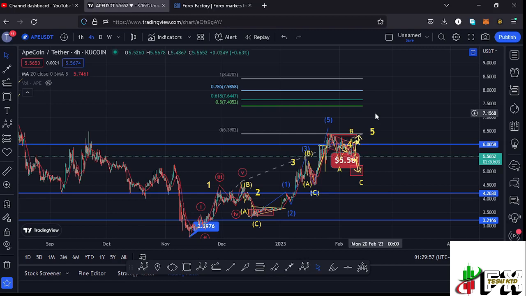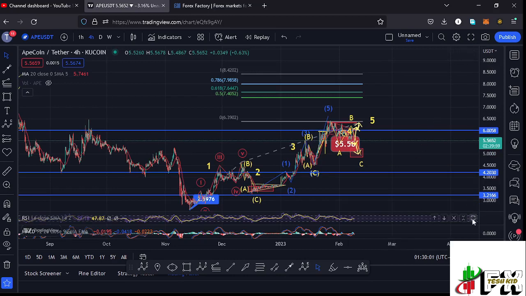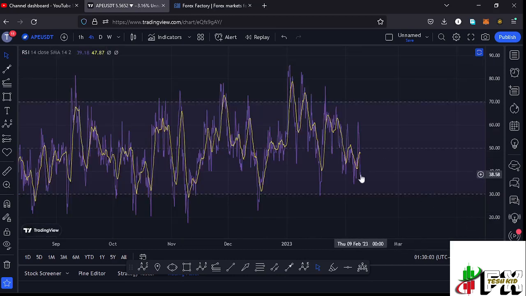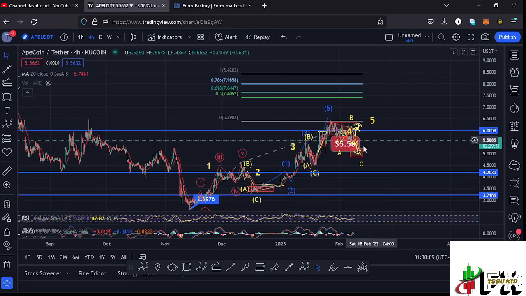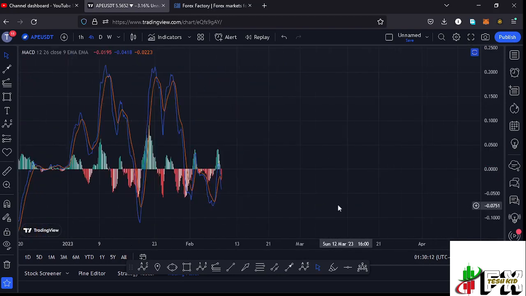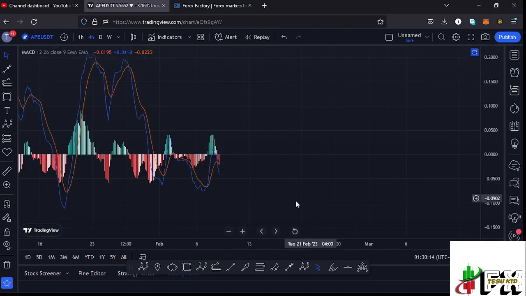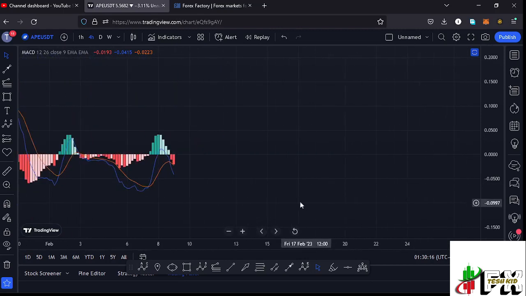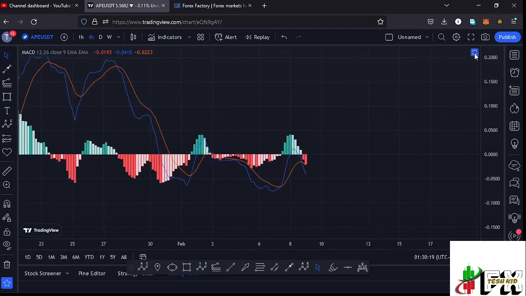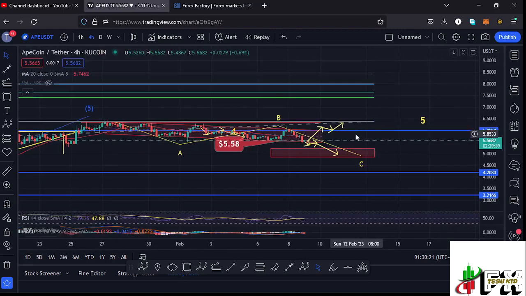So let's be patient and see how that plays out, and also take a look at the indicators to see what movements will be supported. On the RSI, we are trading at around the 38 mark, meaning we have massive room to fully support lower movements in the formation of that wave 4. Also taking a look at the MACD, we have been able to print a bearish cross, fully supporting lower prices in the formation of that wave 4. So let's be patient and see how that plays out, and I'll be keeping you updated.